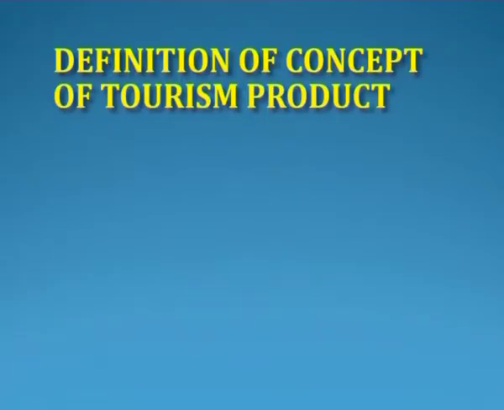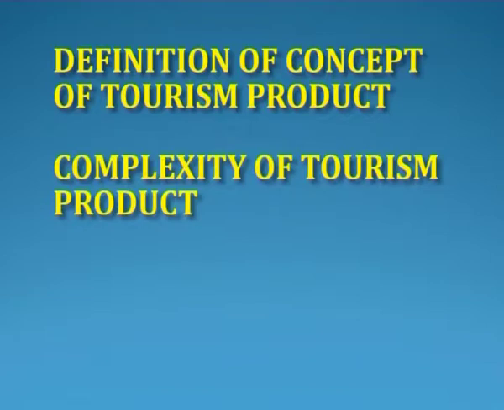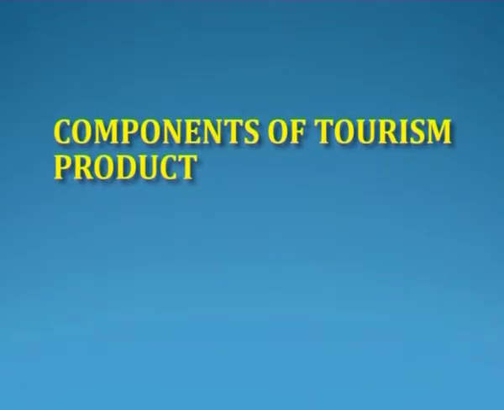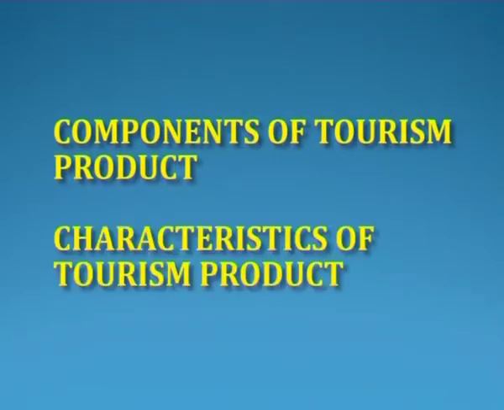In today's episode, we will get to learn about the concept of tourism product, its complexity, differentiating it with goods, components and characteristics under the title Understanding Tourism Product. For your convenience, this episode is split into 5 segments. They are definition of concepts of tourism product, complexity of tourism product, differentiating tourism products with manufactured goods, components of tourism product, characteristics of tourism product.